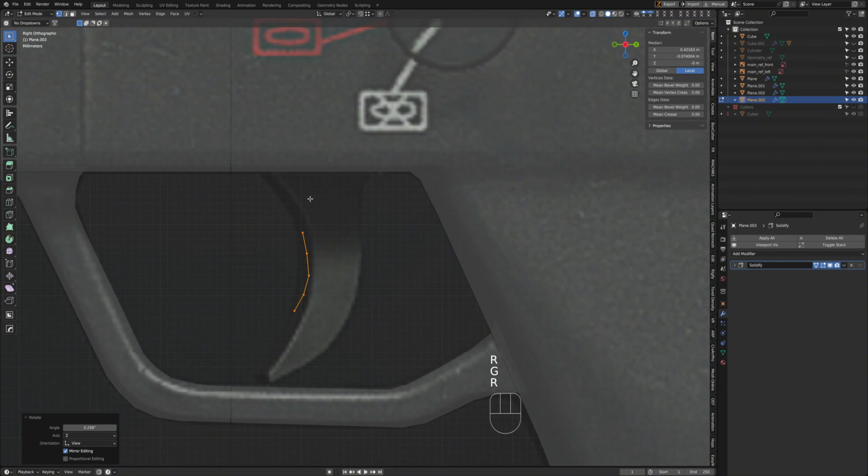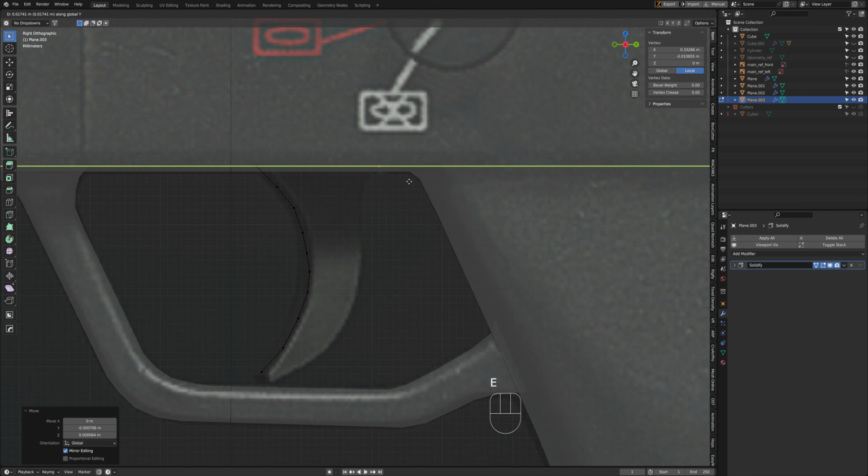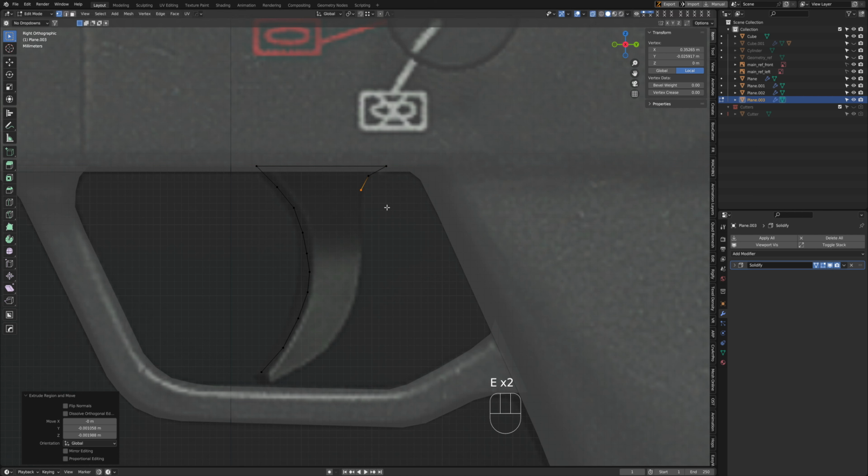And delete unnecessary edges, and with extrude from point, I'm adding some points for the trigger. As you can see on the screencast, I'm pressing the E key to extrude the vertex.